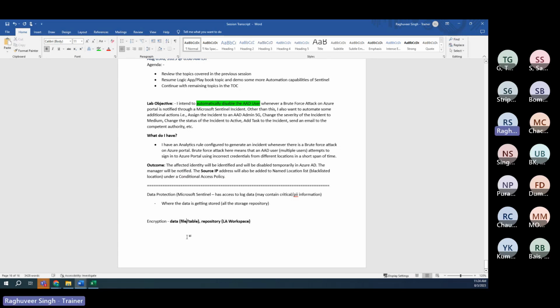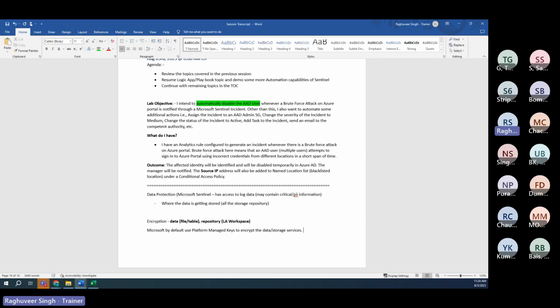However, you also need to understand that Microsoft by default uses platform managed keys to encrypt the data or repository or storage service.